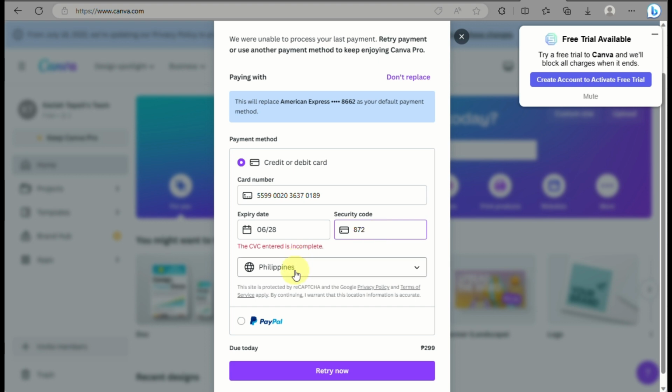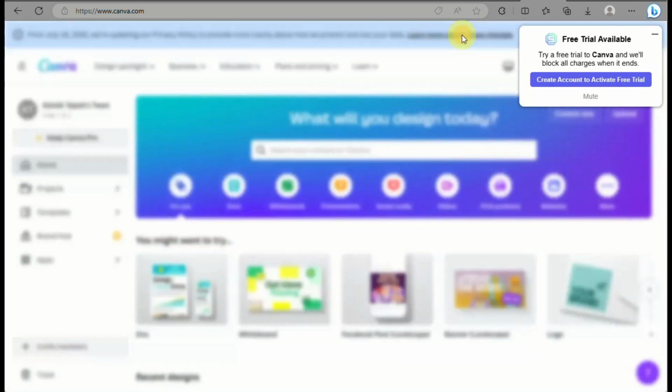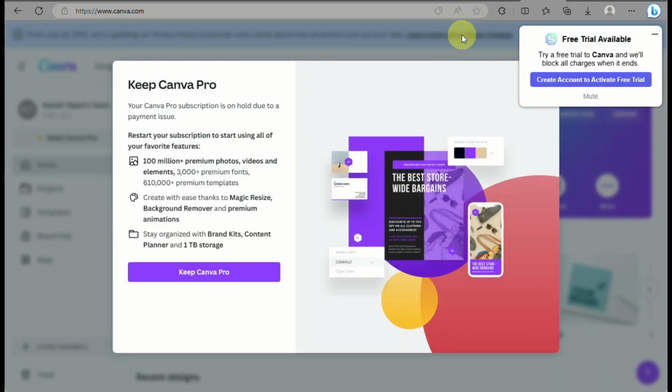But this is advisable only to new users, since once you already have used the free trial, you will no longer be able to access the 30-day free trial here with Canva Pro. So you need to use a new account, or if you haven't had any subscriptions yet with Canva, this would definitely work for you.